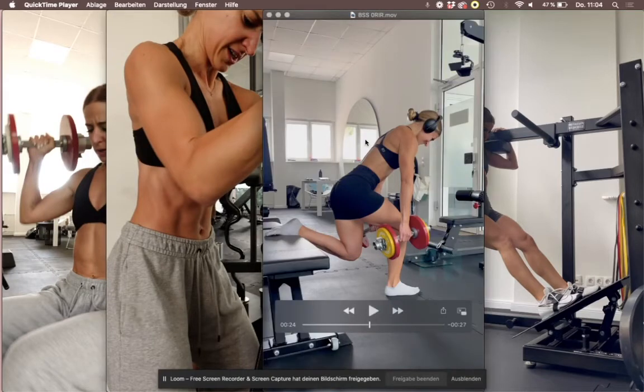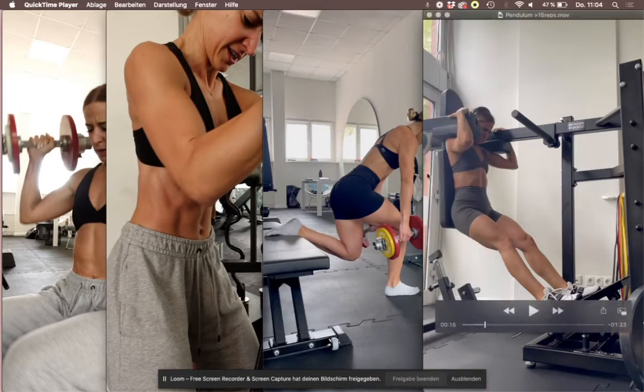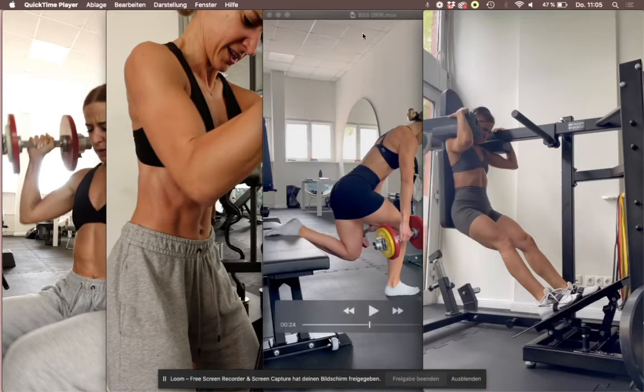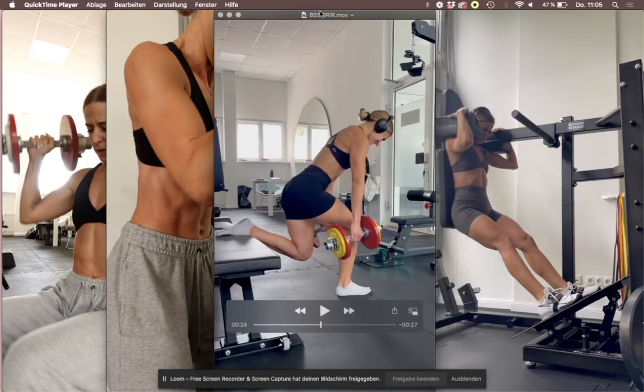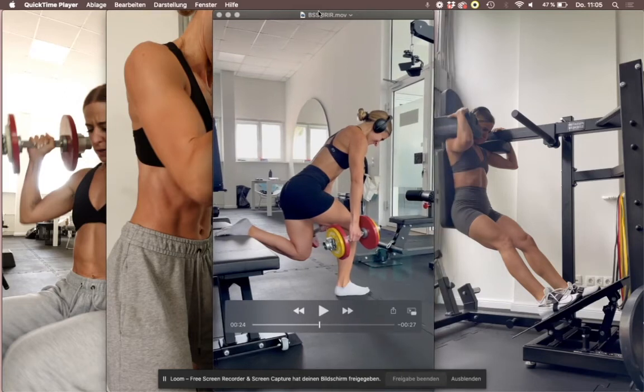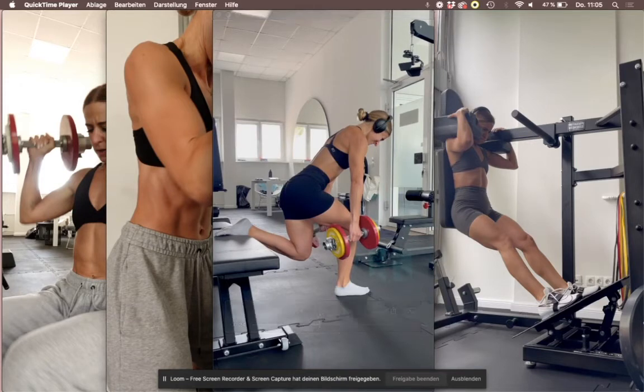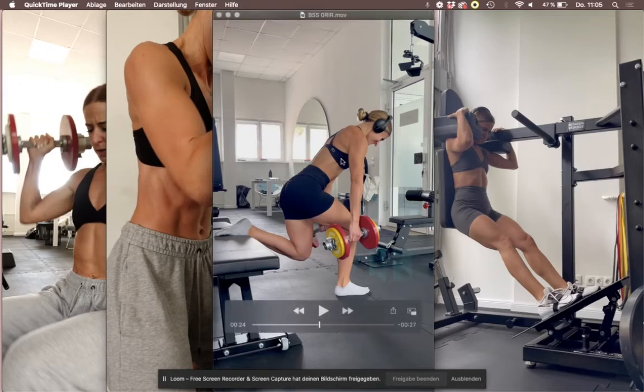And then for the lower body, I will show you a Bulgarian split squat, especially the lower body. This is where most people are not going even close to training with the right intensity because it's more challenging, but also we are capable of more than we most of the time think. Especially in the lower body.